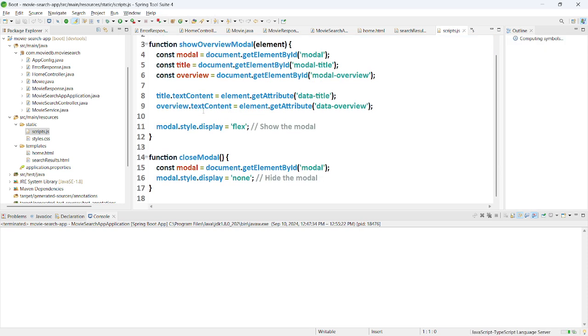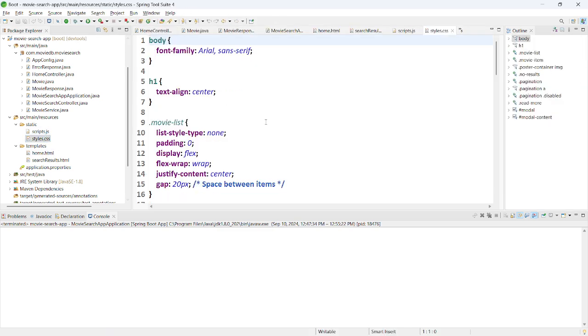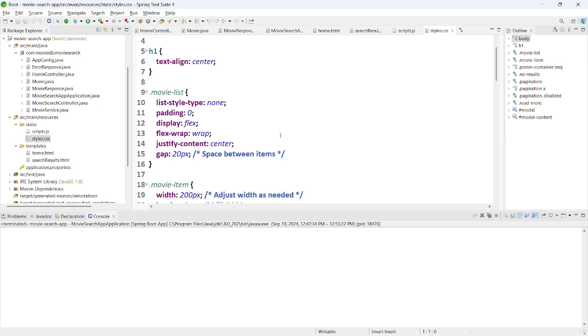In this JavaScript file, I have the logic for the read more functionality, which displays movie details in the modal, and the autocomplete and how it handles suggestions. This is the CSS part. Here is the CSS file that styles the movie card, making the design responsive and visually appealing. As you can see, the hover effect.